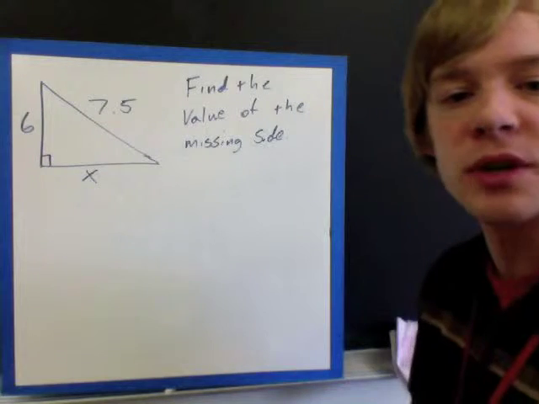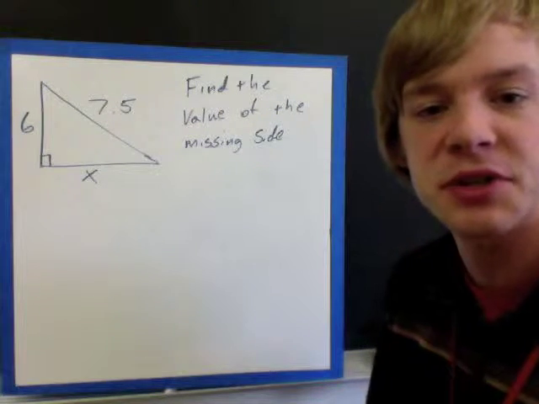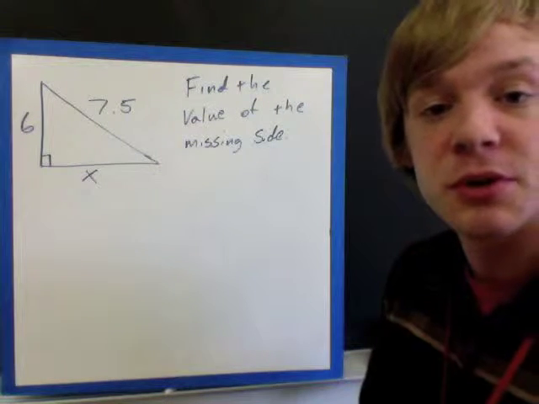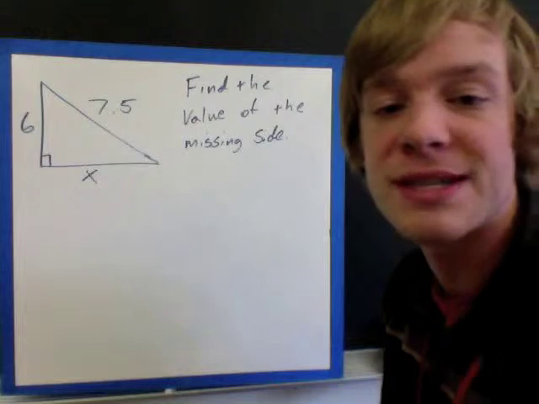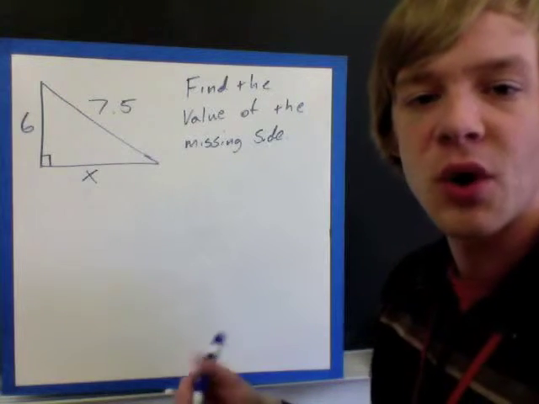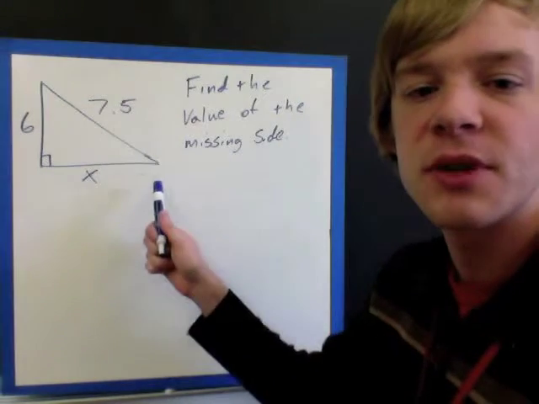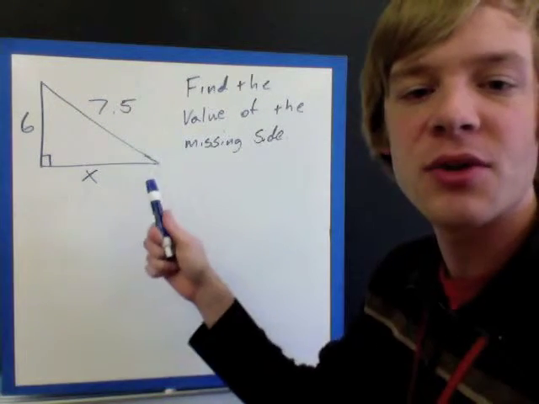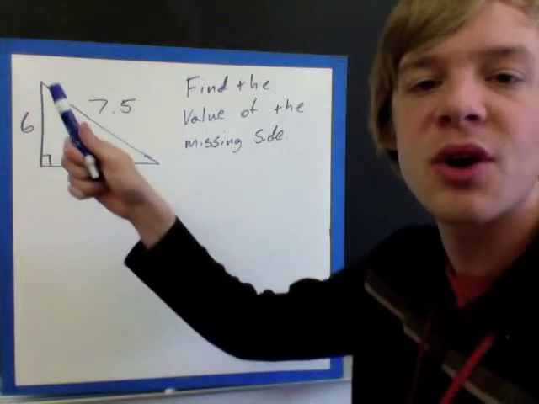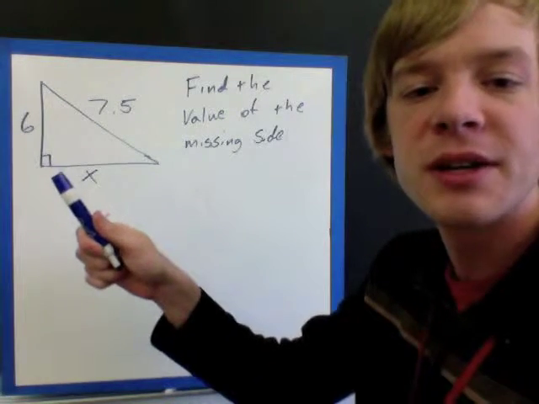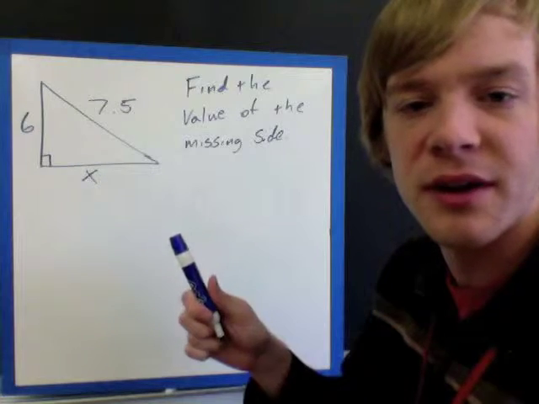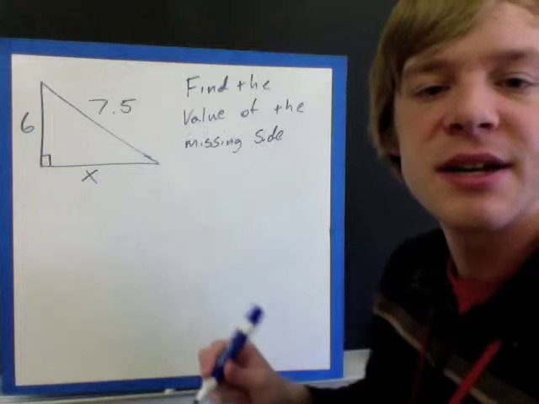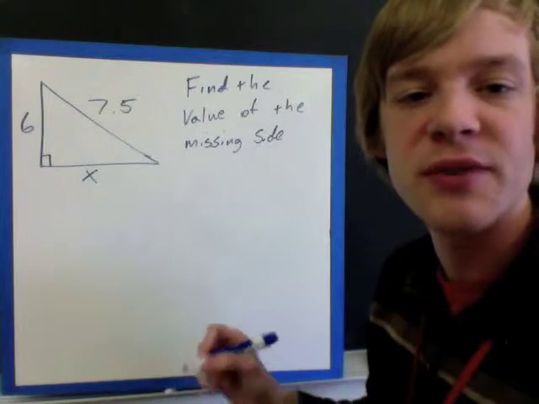Okay, so here we're given a diagram of a triangle. We aren't necessarily told what a, b, and c are, so we have to figure out which numbers go where in our formula. Well, we said that the two shorter sides were always a and b. Those are the legs. And if you look here at this triangle, the two shorter sides are going to be 6 and also x. The longest side is always the side that's across from our 90-degree angle, this little square right there. So a and b are 6 and x, and our longest side is c, which is 7.5.